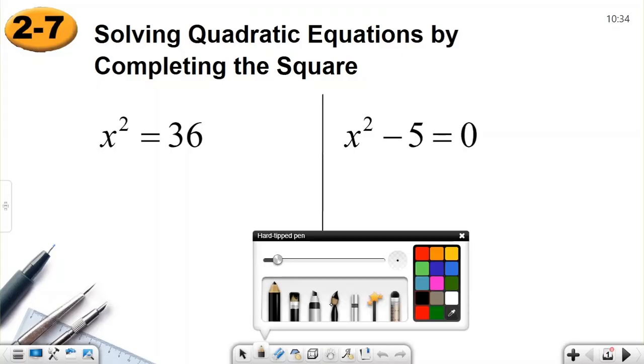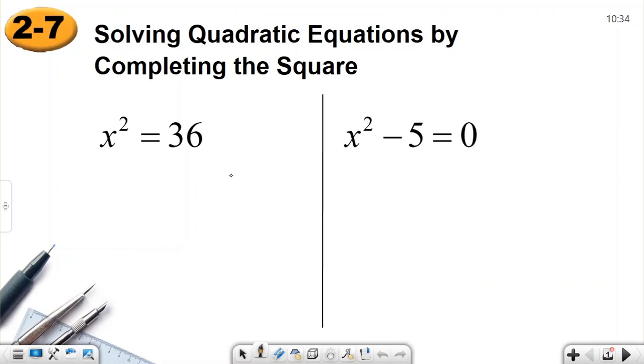Welcome everyone. In this video we will talk about solving quadratic equations by completing the square. Before starting, I want to make sure we know what a square is. As you see, there's an expression and it's a quadratic expression. How do we know? There's a power of x and it's 2, so x squared. When you solve this question, it's already a perfect square. It's x squared, so there is no other term.